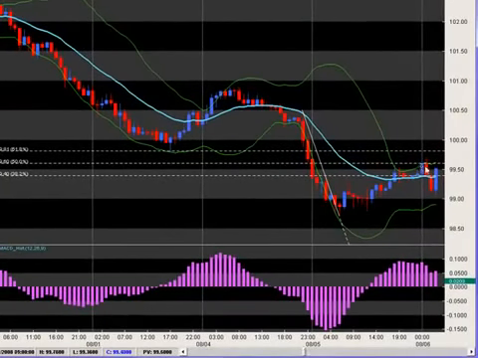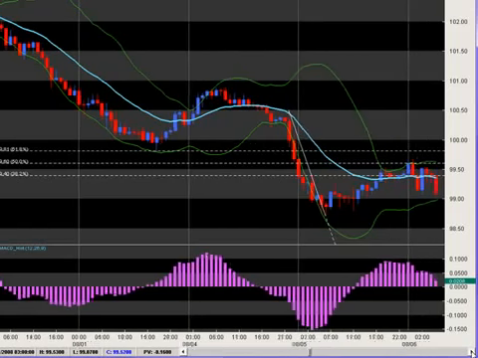What I usually do is I wait for at least one candle after I've had several indicators, either a Bollinger Band or a histogram or something showing me this is going to be a place to go short or a continuation of the trend. I wait for the candle to close and then I get in on the open of the next candle. Let's follow this trade and see how it works out.